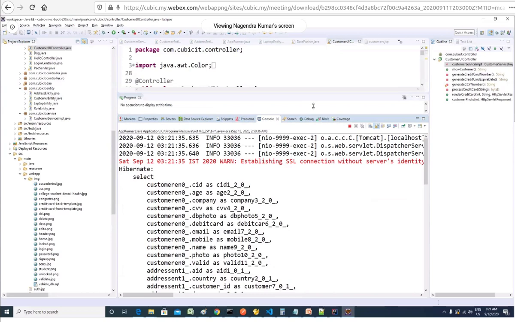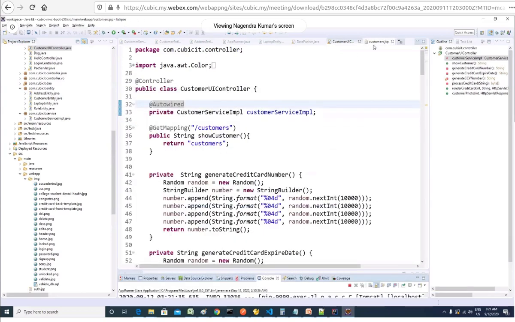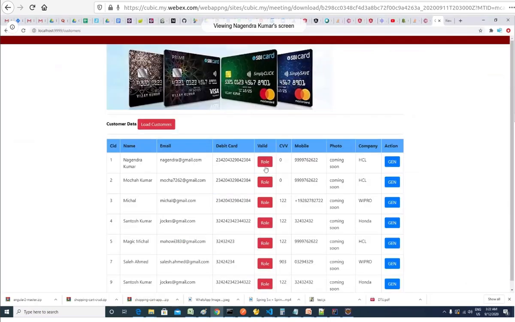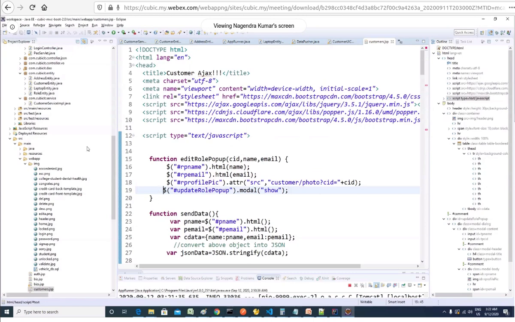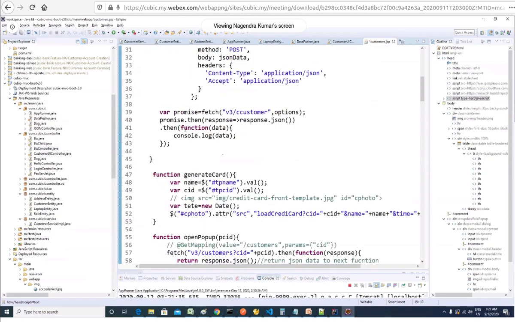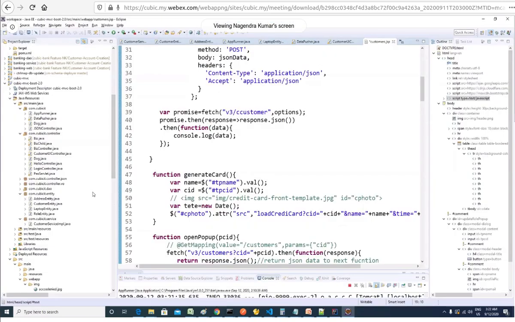Anyone can tell me what next is? Next we have to fetch all the roles from the database. So you can fetch when you are opening the pop-up. Before that, you have to fetch all the roles and show them here. You can fetch all the roles as JSON data with Ajax, and you know how to fetch data, right? Nobody can say I don't know, because we are fetching customer data itself. So I want to fetch all the roles. Can you help me?